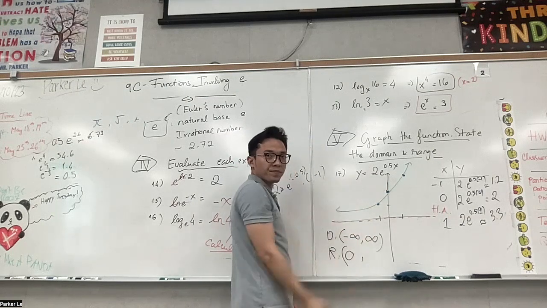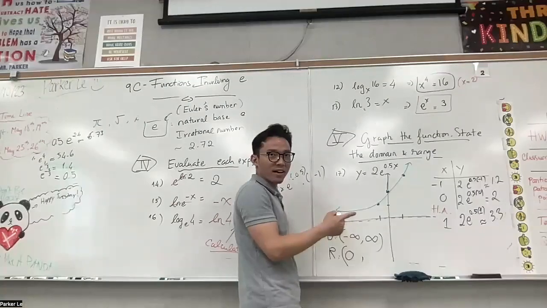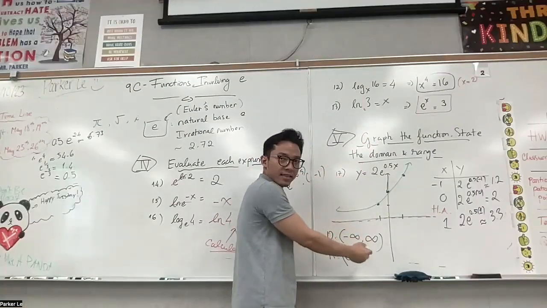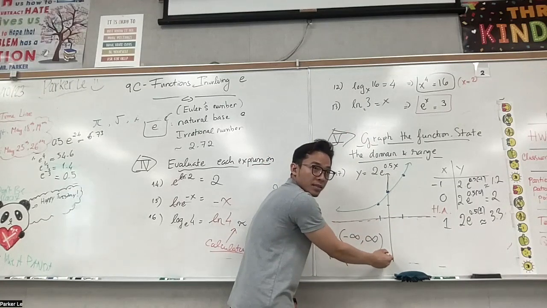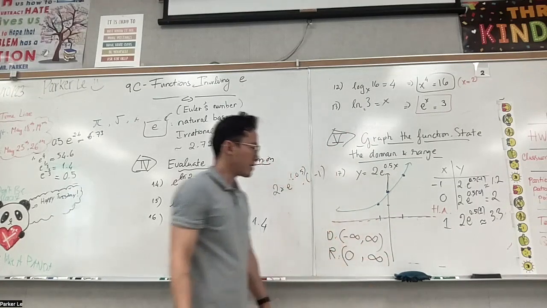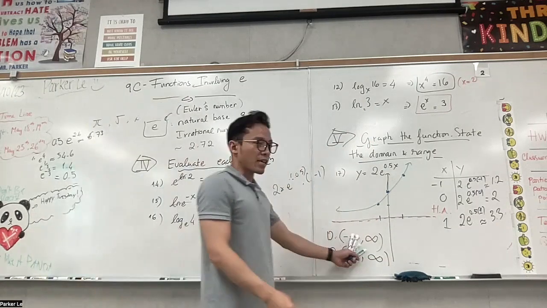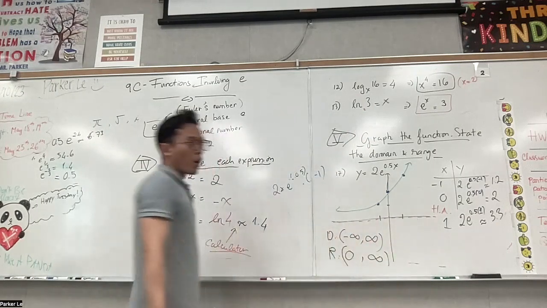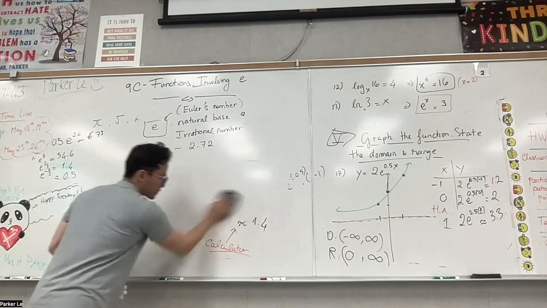Where does it stop? It never stops. Very good, I like it. How you say it? It never stops. It keeps going to infinity. So what is right here? Infinity. Parenthesis, parenthesis. Yeah. I think this is the extra thing that you want to do. We only have 2 more. We're done. 2 more.